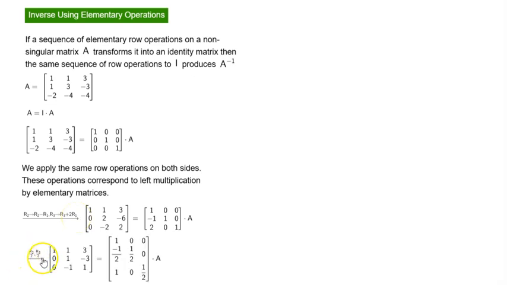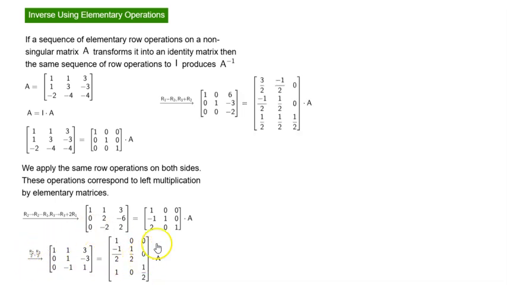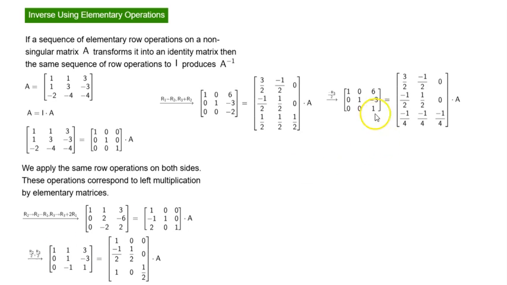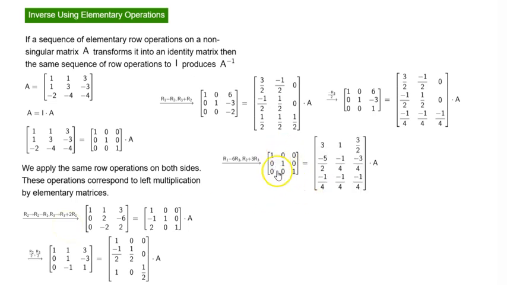Then R2 by 2, R3 by 2. You can pause the video and look at it step by step. Keep carrying out. Now notice that we are trying to get all the entries below 1 as 0. So here this has become 0, this has become 0, this has become 0. We keep carrying out the required operations so that on the left-hand side, we end up with identity. And the same operations we are applying on the right-hand side identity matrix as well.